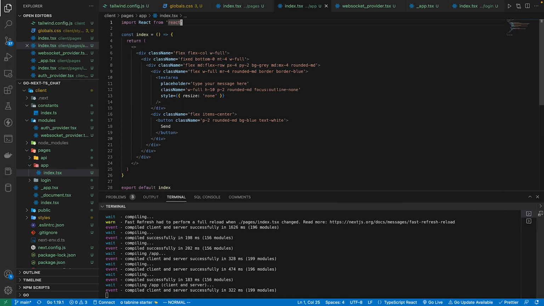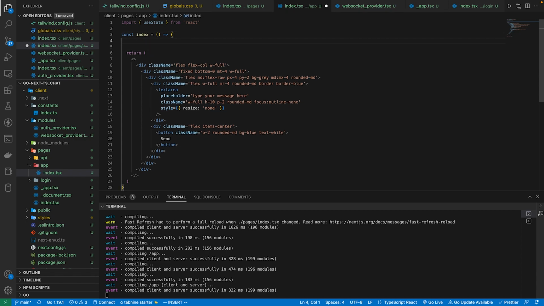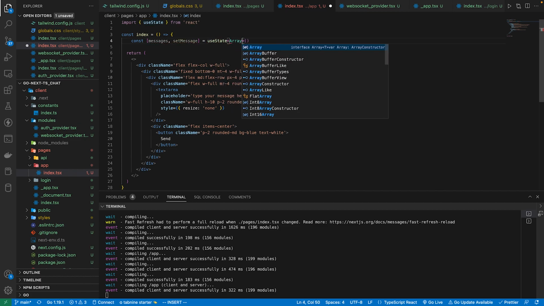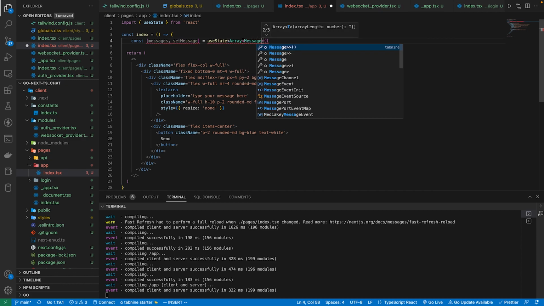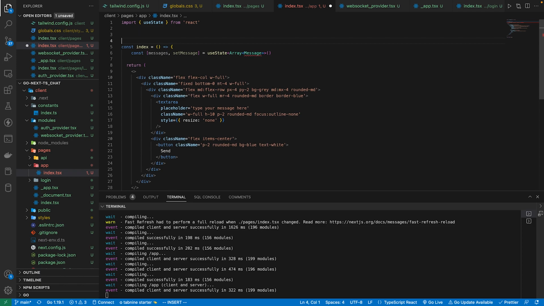And then we would want to display the messages that we send and receive up here. So we'll be creating a chat body component for that. But before we create that component, we actually want to handle some messages from this app page. So we would be using useState to keep track of the messages state. So we would call this setMessages. And this will be an array of message objects, which I will define right up here.